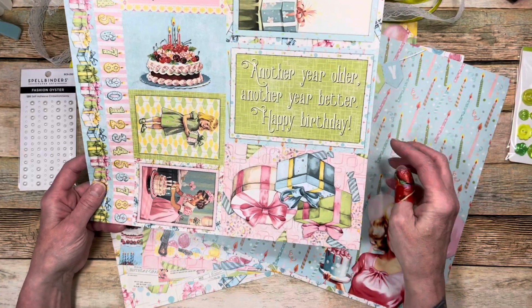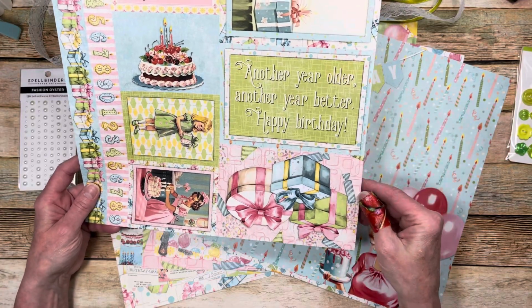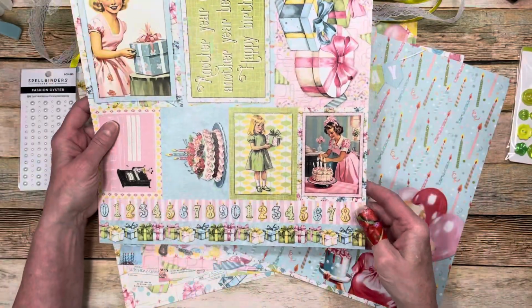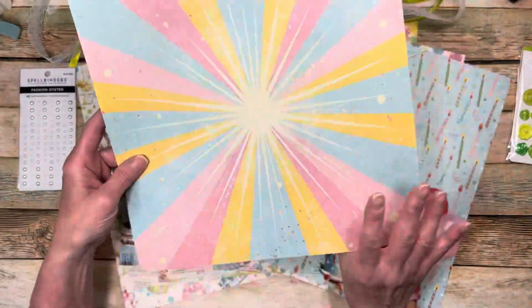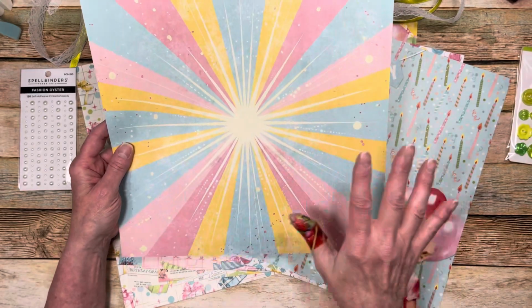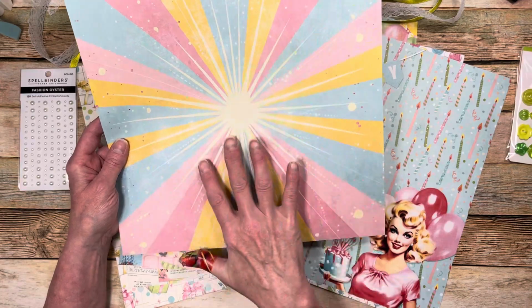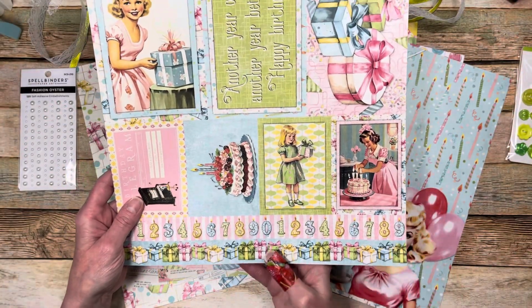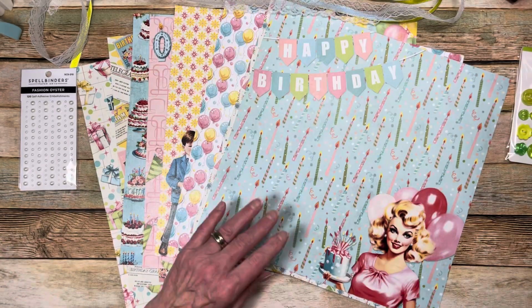So look at that. Another year older, another year better. I like that. That's really cool. And then you got the presents. I just think this is just beautiful paper. On the back of this, you get 2 of these, so you get this kind of starburst thing on the back, so you can use this on something, and then you can have a page for your cut-aparts. I love it. Just absolutely think it's gorgeous.